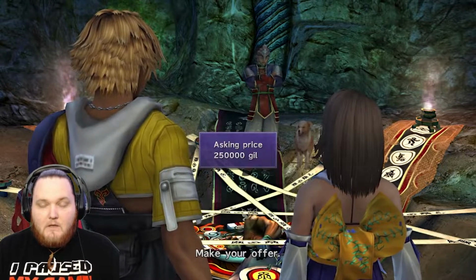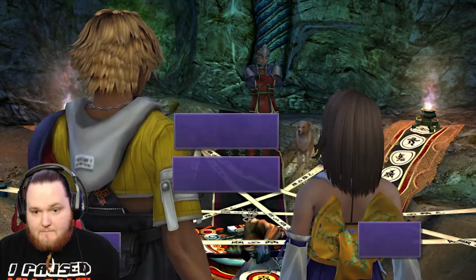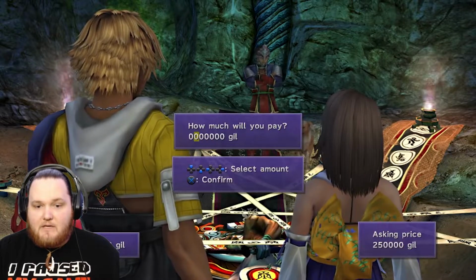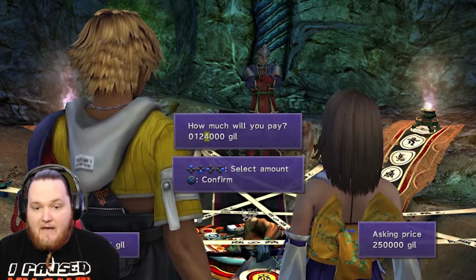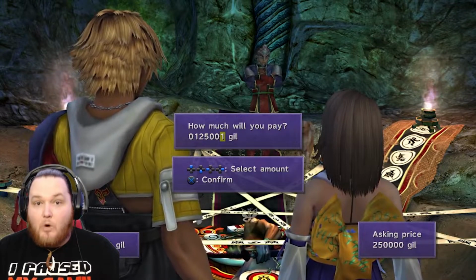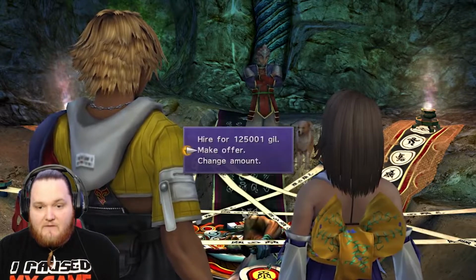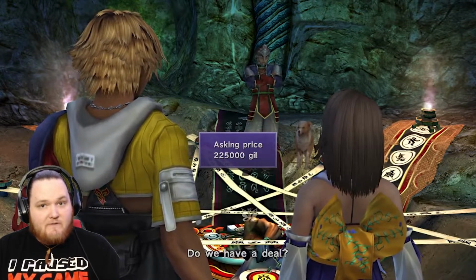Okay, so this asking price of 250, right? Remember how I said you need about 250,000 gil when you came in here. What you want to do is offer him half plus 1. There's a reason. So you want to offer 125 and 1 gil. Do we have a deal? Now it goes down to 225.